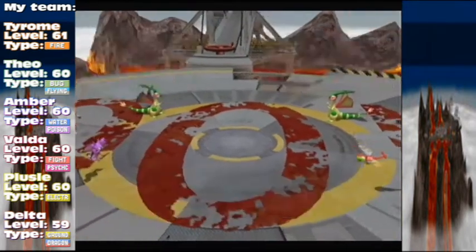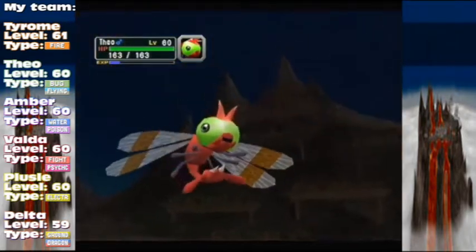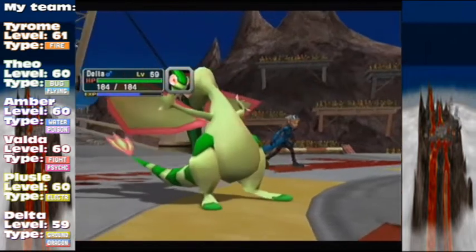So you Screech on the Gligar. Doesn't really do anything though. I don't think I ever get around to using any physical moves on the Gligar in this battle. But yeah, Screech always hits now. Well, not always, but you know what I mean.